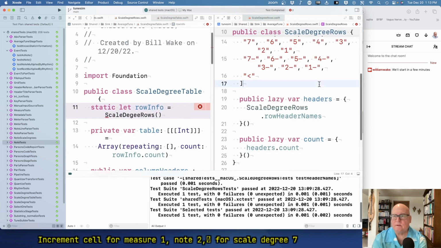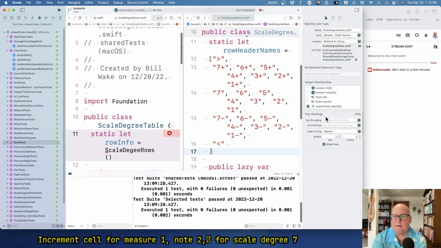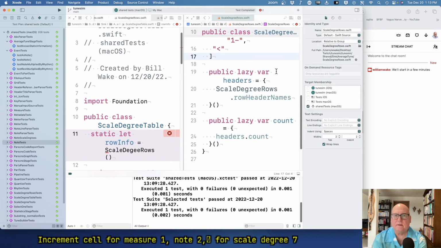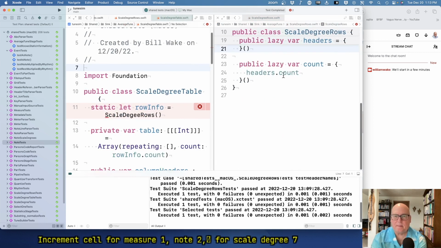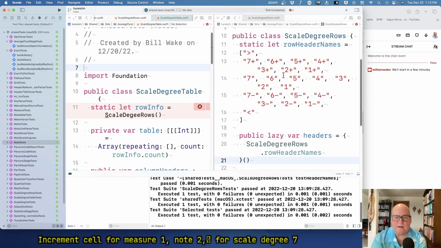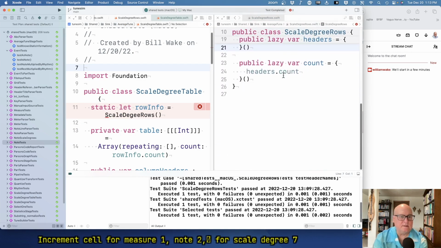Oh, this was wrong. That's not tests at all. I don't know why it's guessing completely wrong. Okay, anyway. All right, so we're providing these things.